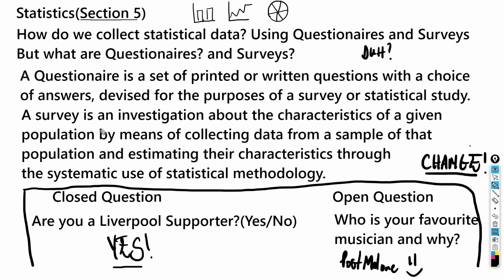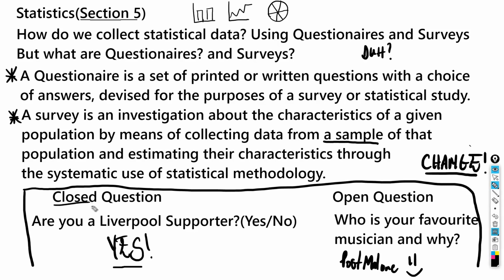All right, so let's look at the definition for a survey here. A survey is an investigation about the characteristics of a given population by means of collecting data from a sample, which we'll soon define as well, of that population and estimating their characteristics through systematic use of statistical methodology. So it's basically saying that you conduct a survey specifically to manipulate the data using statistics. So it's basically just like a questionnaire. It's really no different.